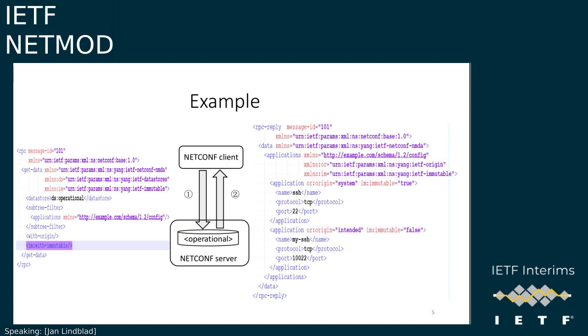And supposing that we have this immutable true keeping SSH TCP port 22 as immutable, would it be possible to have some other fields under this immutable that are mutable? Immutable false under this immutable true? Let's say that we want to change the port to be mutable. Would that be a possibility? So you mean the server would change this immutable to be mutable, right? Yes, would it be legal for a server to say immutable true, SSH is immutable, TCP is immutable, but port number is actually immutable false? Is that possible? Yes. So the port number is allowed to override this parent node's immutability. That's possible.